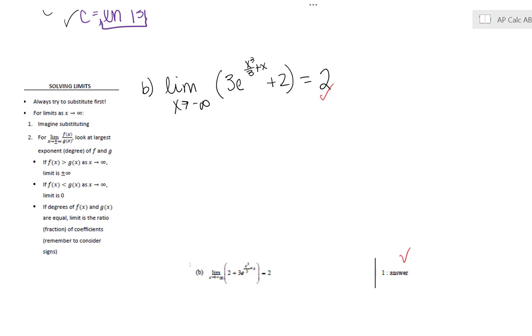And just stepping through this really quick, let me go over this. I noticed that this is going to be exponential growth. So make sure that you're thinking in your brain, you're like, okay, I know that the graph is going to look something like this. Remember back to all those pre-cal graphs. And so as x goes to negative infinity, that curve is going to be getting closer and closer to that horizontal asymptote of positive 2.